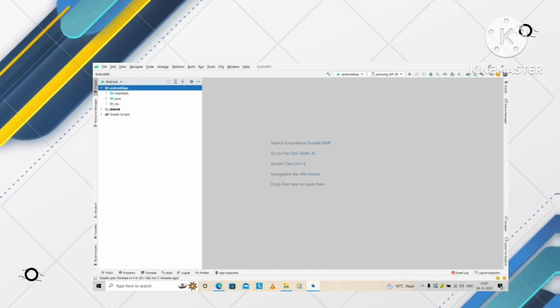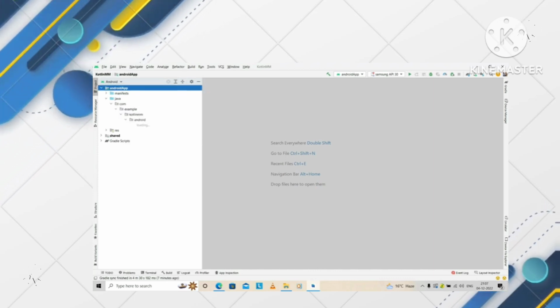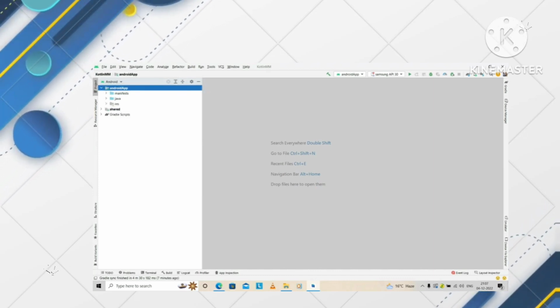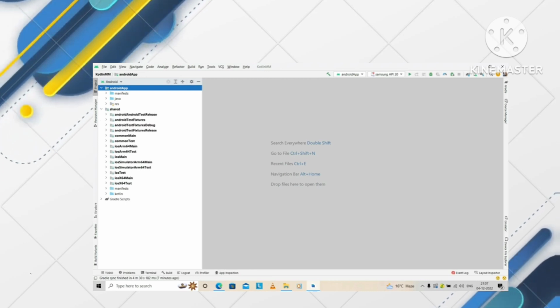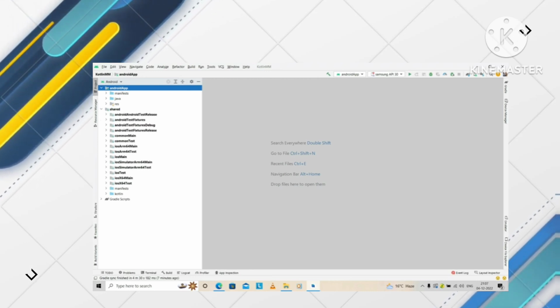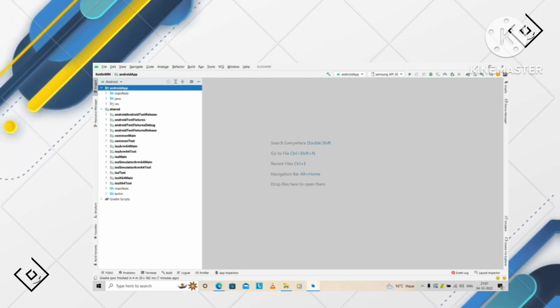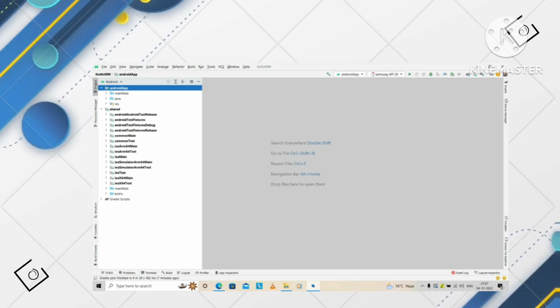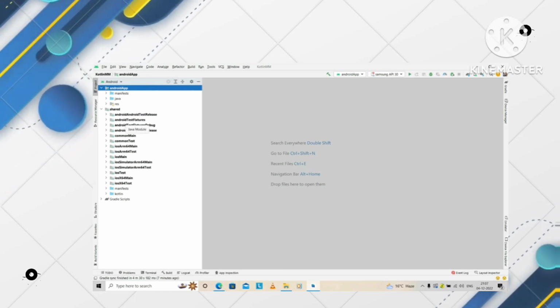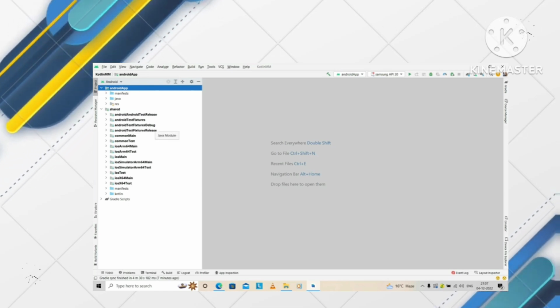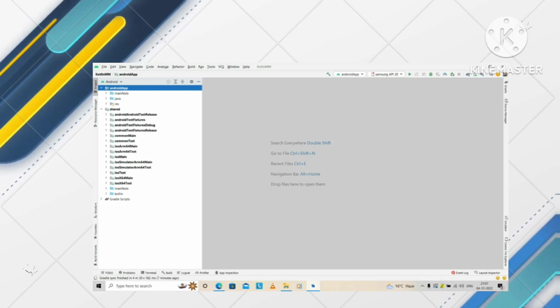So here I will describe the structure of this. The basic structure is almost the same, but here you can see shared, which is very important. Here we have Android test release, test fixtures, debug, release, and common main.